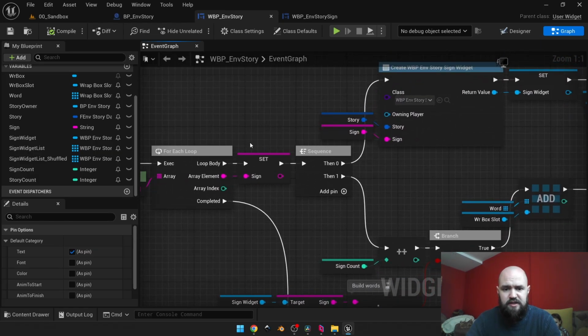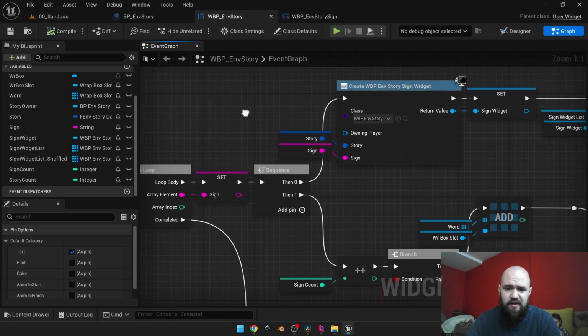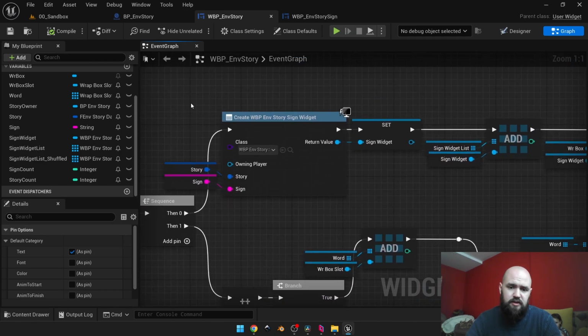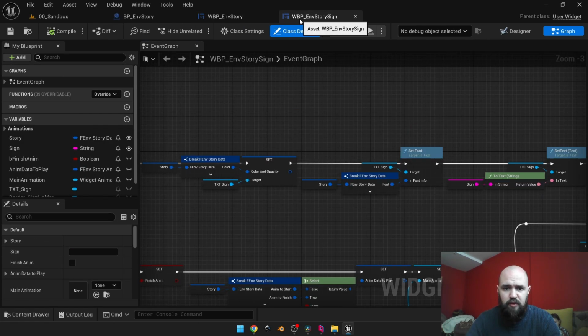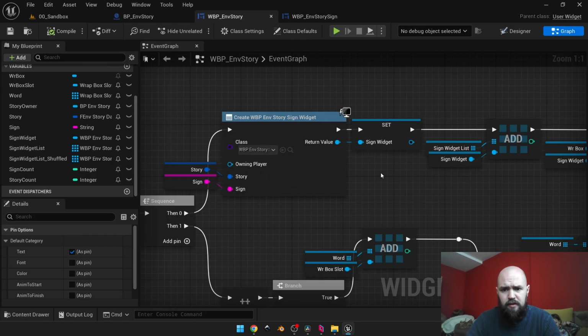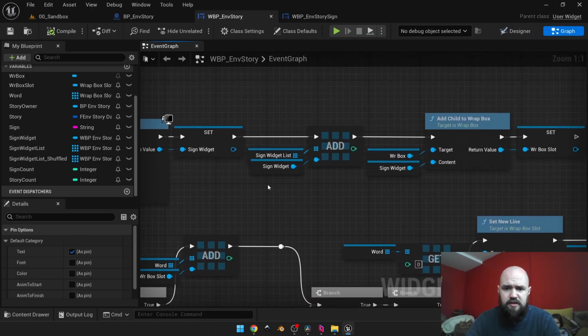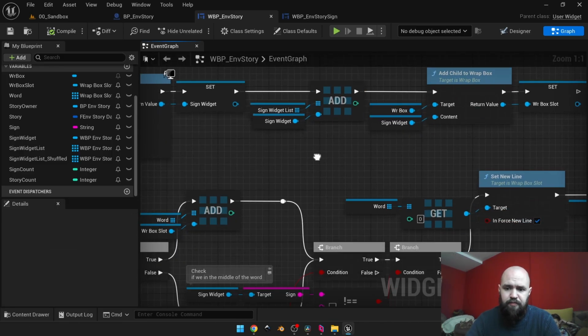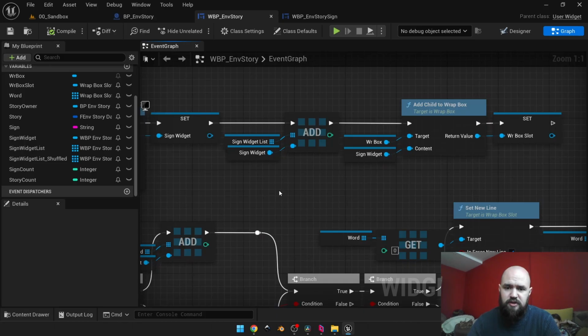We store it as the global variable called sign, and then we have a sequence. So for each letter we need to create the widget that I was talking about earlier, this one, this guy, and we're gonna add it to our original array, so we can then use it to iterate over each entry of this array and animate each sign.